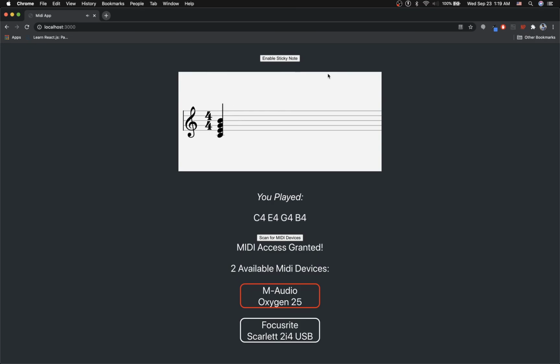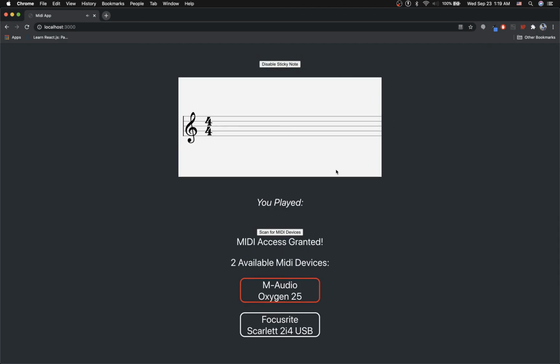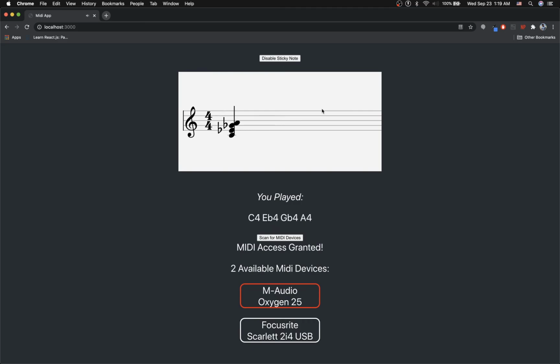They're like, oh, that's a cool sound, I really like that sound. They have no clue what they're playing and want to know how to write it. So you enable sticky note, and you can play, and it'll keep the chords that you have, so you can modify as you will.